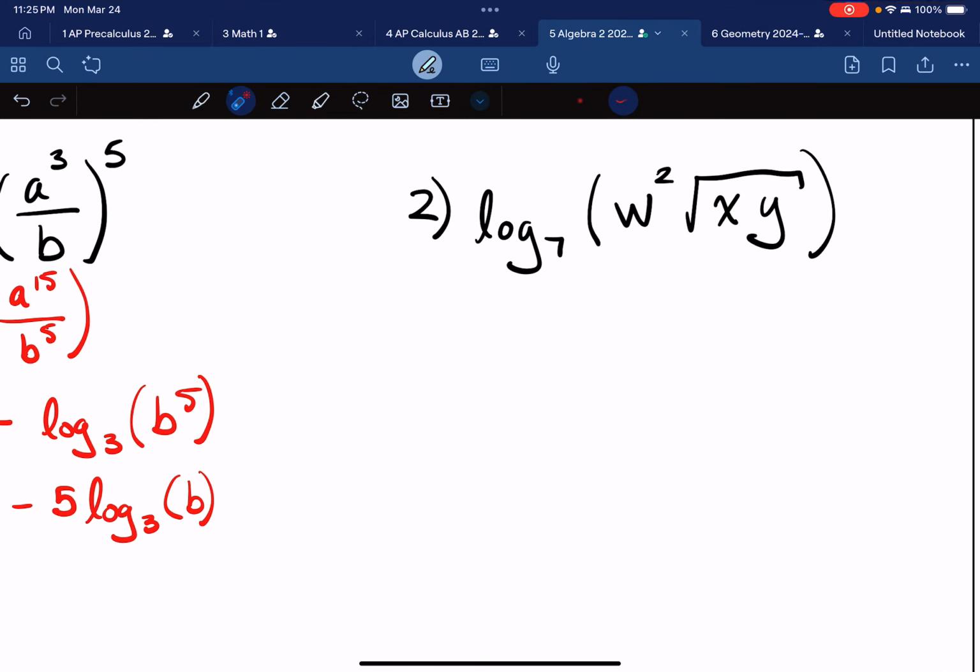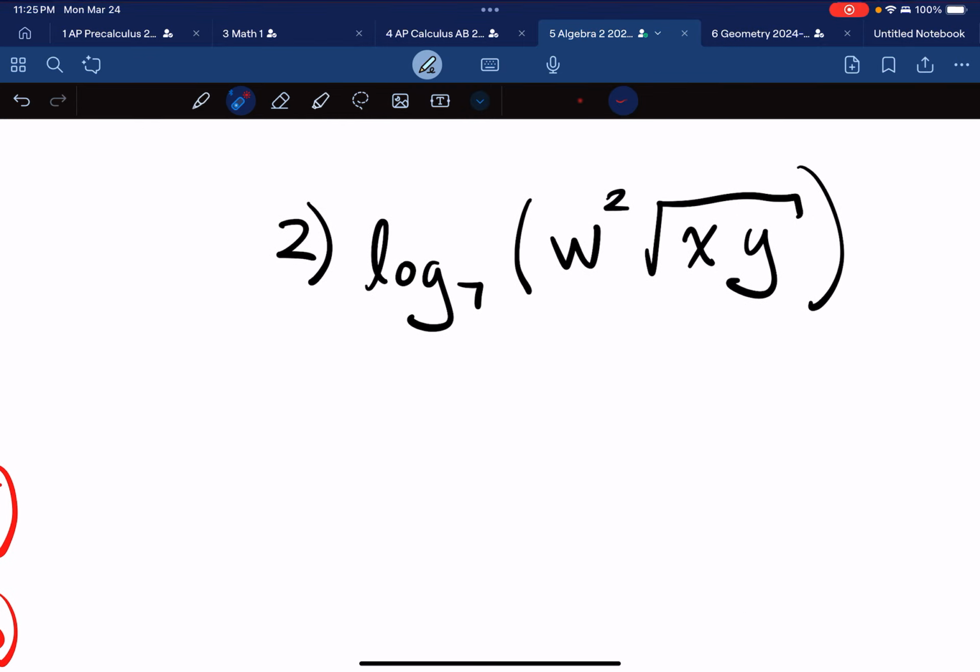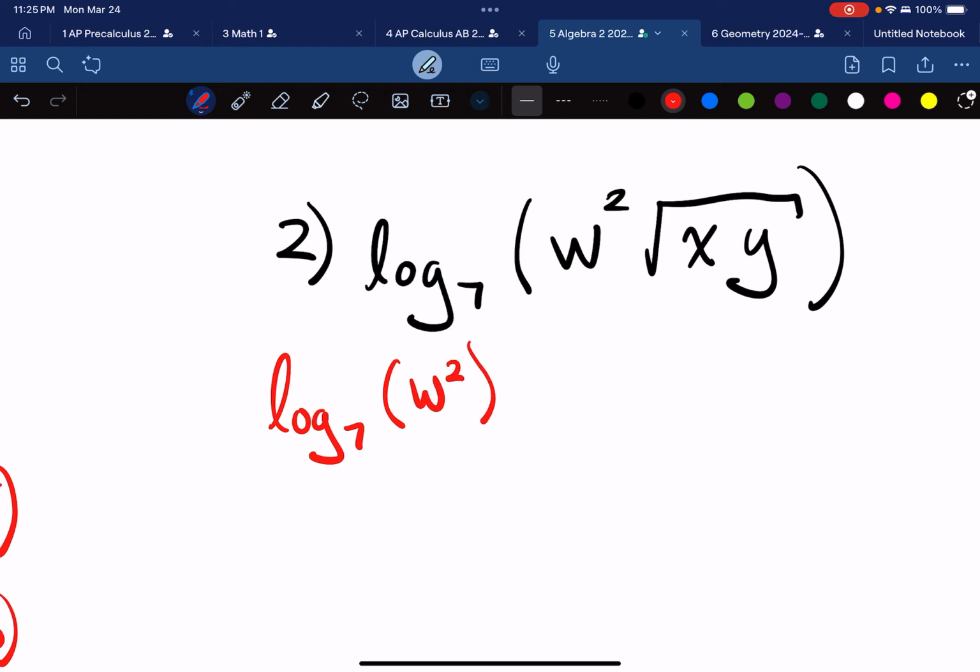So this one is another type of example where, again, I have multiplication happening here, multiplication happening here. Again, multiplying means I'm going to be adding. Multiply the inside means add the outsides. So I'm going to have a bunch of log base 7s. I'm going to write log base 7. And the first one is going to be w squared. And then that one was multiplying the inside, so I'm now going to add the outsides. I'm going to say log base 7, it's always base 7, of, and then I can separate these into two different pieces.